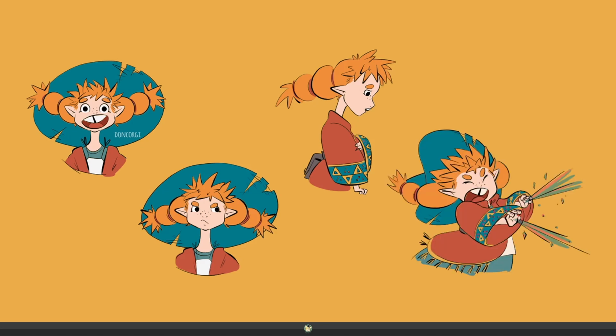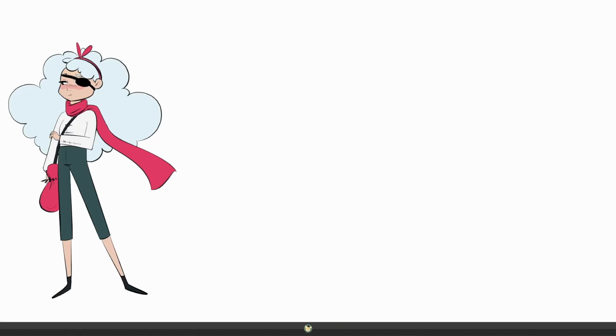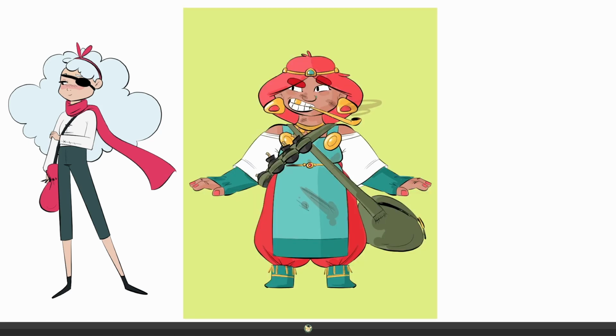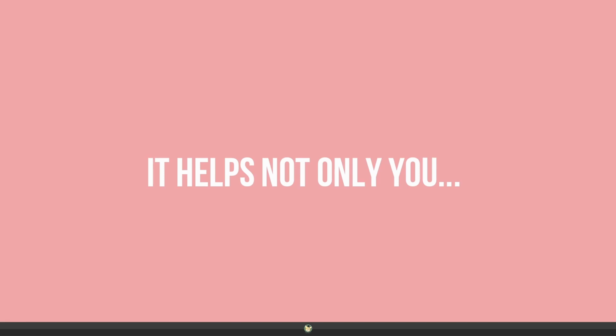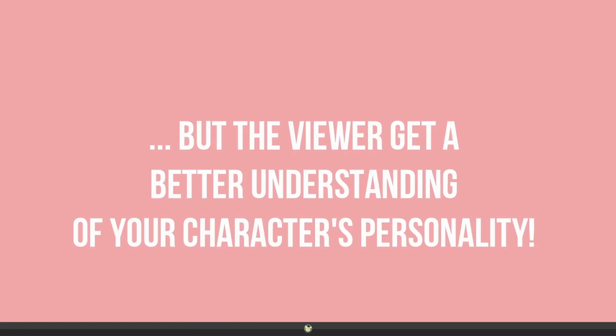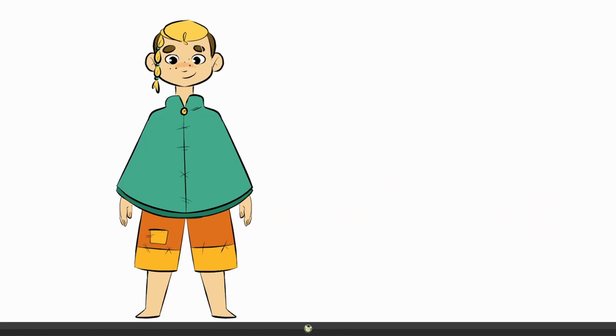You might start drawing and exploring a character without having an emotion in mind, but subconsciously chances are you'll be adding one to them. This helps not only you, but your viewer to get a better understanding of your character's personality. For example, if your character is warm and kind, then they'll probably be wearing a smile and kind eyes. They'll appear inviting to the viewer.